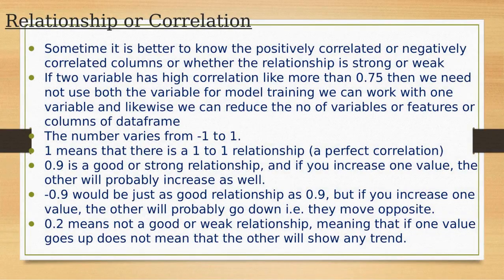We will learn about correlation, which measures the relationship between two variables. Correlation tells us whether two variables move together and how strongly they are related. For example, in a fitness dataset, we may want to know, does exercise duration increase the number of calories burned? Does heart rate increase with exercise intensity? Is there a relationship between age and blood pressure? Correlation helps us answer these types of questions. The correlation coefficient always lies between -1 and +1. Let's understand what these values mean.